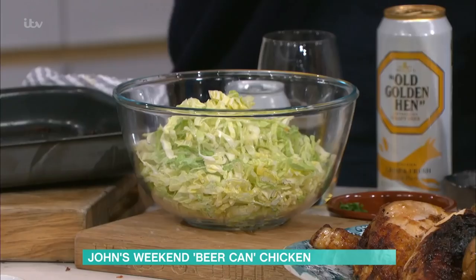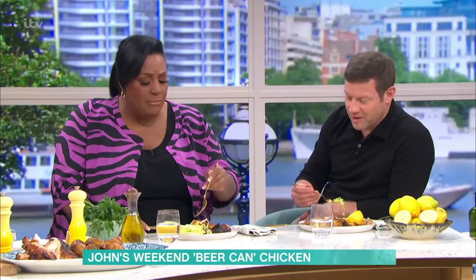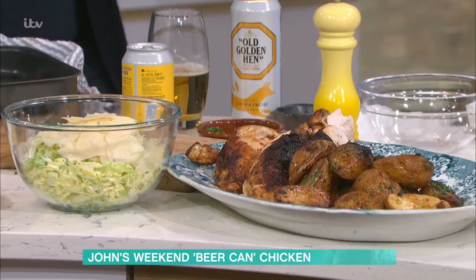Parsley across the top of the potatoes — remember those went back in the oven. Put those across the top here. Oh, look at the gravy. There's all that lovely juice that comes out of the top. You pour that across there and then I'm going to do the quickest coleslaw in the West: shredded cabbage, a little bit of pepper, a little tiny bit of oil, some Parmesan cheese. That looks so amazing. Have you tried this coleslaw? I just thought that was like lettuce on the side! No — it's really good. So there you go: roast chicken, potatoes, beer, coleslaw, and it's all done like that. That is delicious.